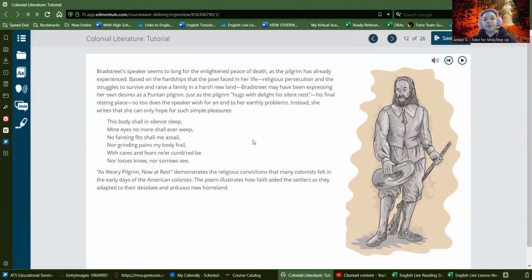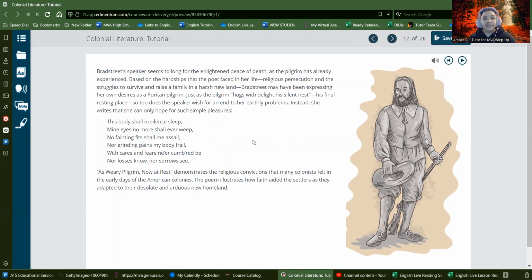Yes, the pilgrims suffered a lot, but it's important to note that even though they suffered, they were still loyal to their religion and they were looking forward to the rest that they felt they earned. Remember near the end where they were talking about their corrupted carcass? They truly believed that humans were born sinful and evil and bad, and that working hard the way that they do their whole lives in this poem, at least as pilgrims, is what helps them earn their right to rest and to be with God in heaven after they die.